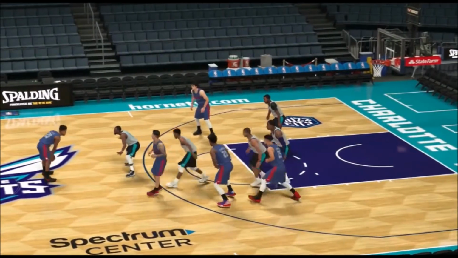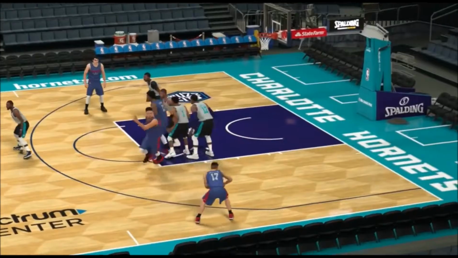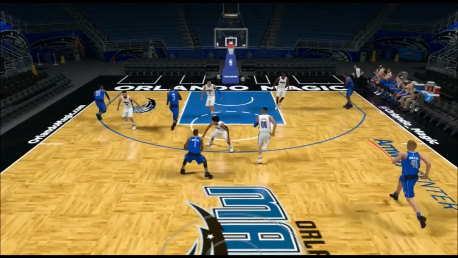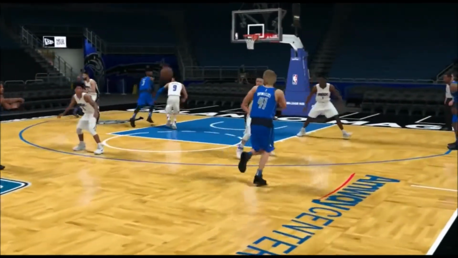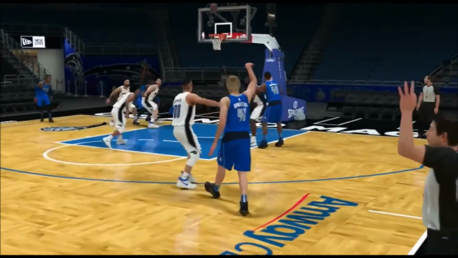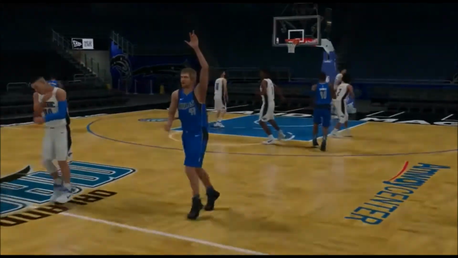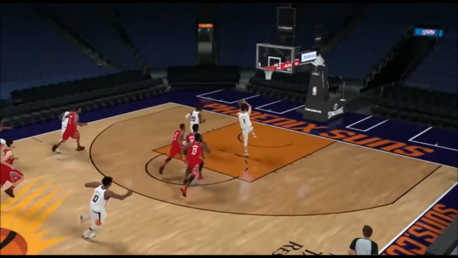You use the D-pad for anything else, so why does it matter when the substitution menu is up? Why do they keep making us want to press buttons? So hopefully they'll switch this. I know it might not even seem like a big deal. You might be saying that I'm nitpicking, but for people that really play this game, when it comes time to make an adjustment, the D-pad is where it's at.